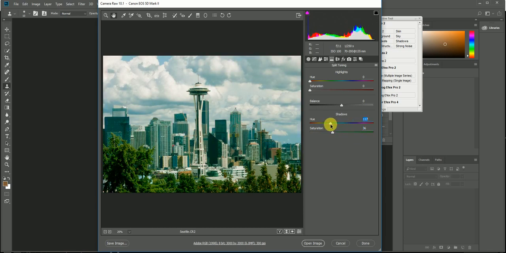And then I can say, okay, what if I want to do the same with my highlights? I can turn those up. You see my highlight clipping warning coming in. I'm just going to turn that off for a minute. And then I can adjust the tint of that too. And now here's balance, which shifts the difference between these two and mixes them. Right, so let's just turn all these off because ain't nobody got time for that.